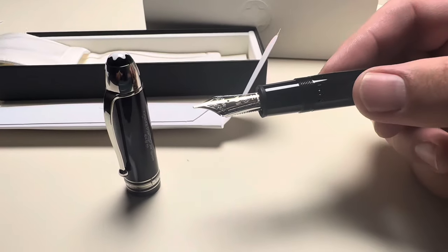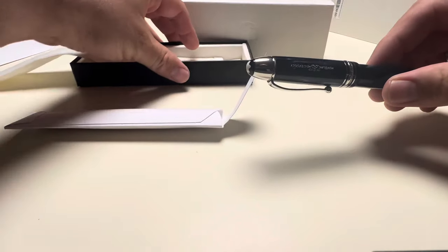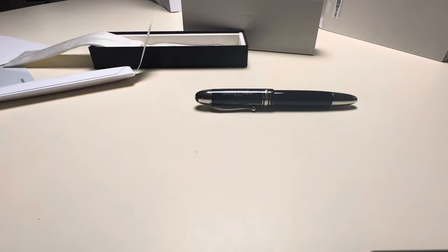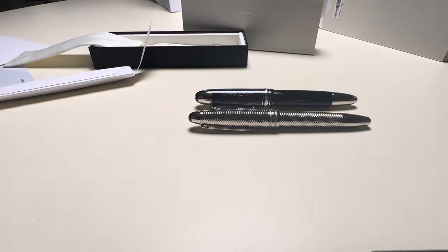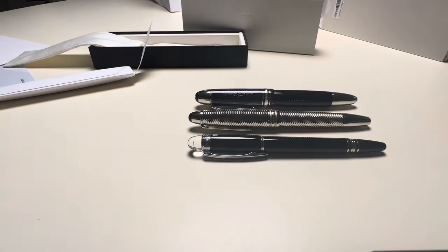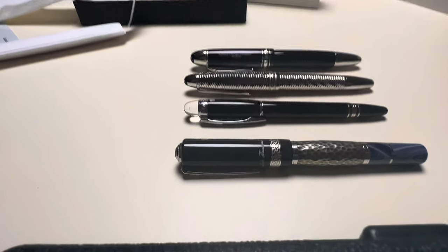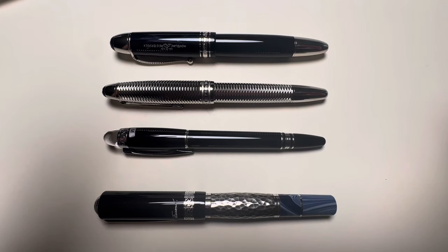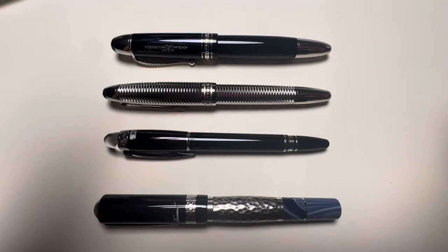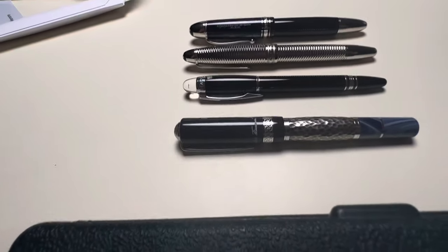It just makes sense to have a bit of variety. This looks actually very nice — it's a big, big pen. Just for comparison, let's have a look: here is the Meisterstück, then a classic LeGrand size — this is actually a rollerball but still LeGrand — then a normal fountain pen Starwalker, and a Writer's Edition special. Going over these, it is a big and thick pen — quite large. It looks very interesting with the matte cap and the imprint.